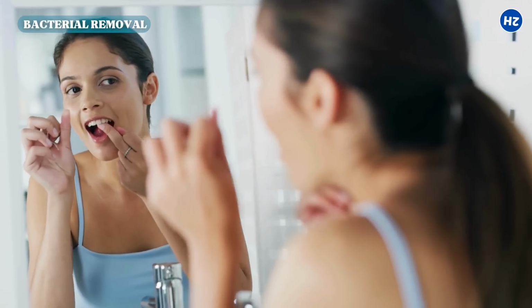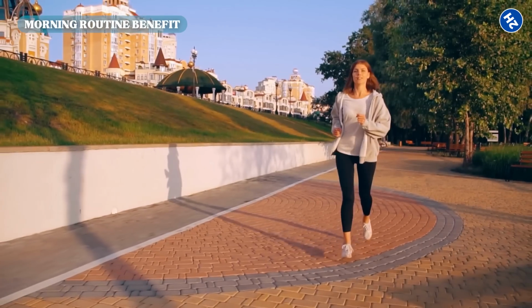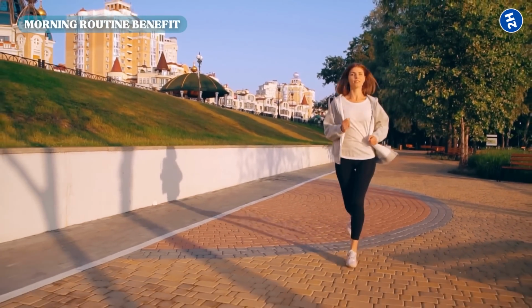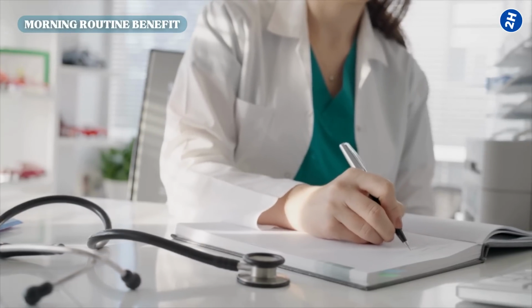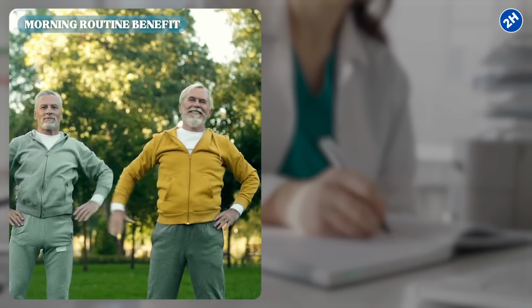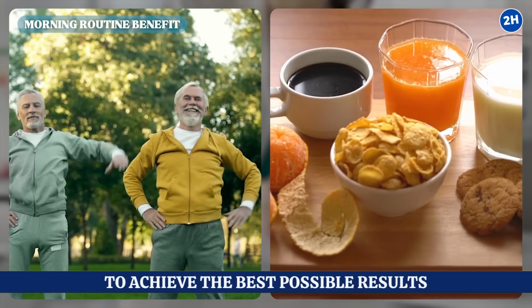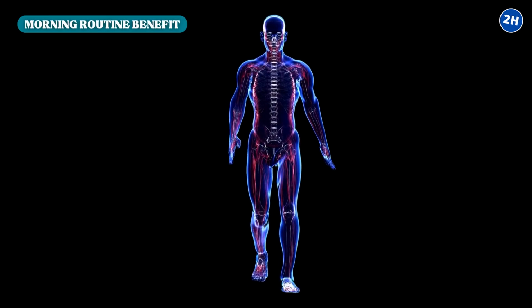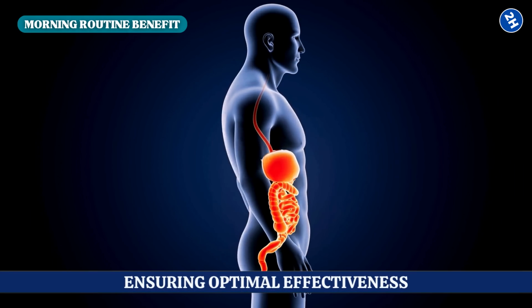Dr. Barbara O'Neill emphasizes the importance of initiating your day with specific health practices to maximize their benefits. According to her expert recommendations, it is crucial to engage in certain activities first thing in the morning, before consuming any food or drink, to achieve the best possible results. This approach is designed to align with the body's natural circadian rhythms and metabolic processes, ensuring optimal effectiveness.